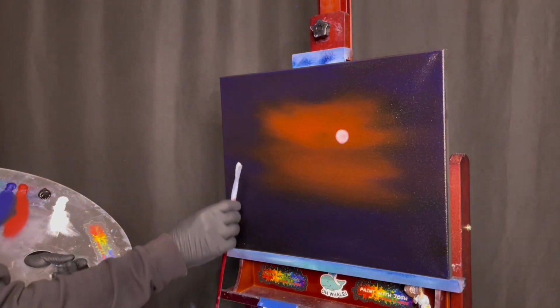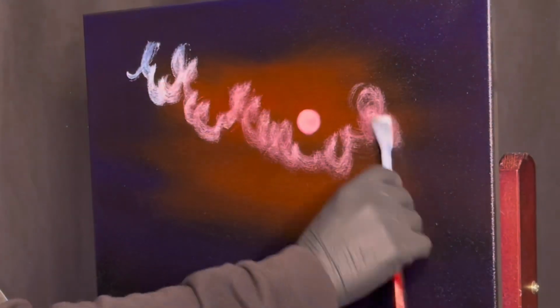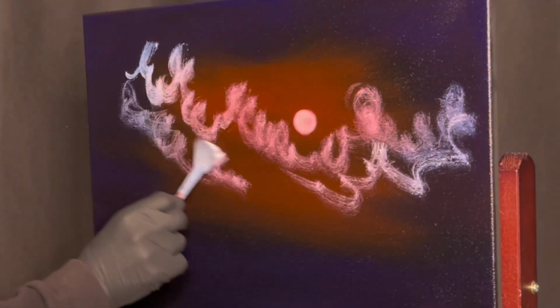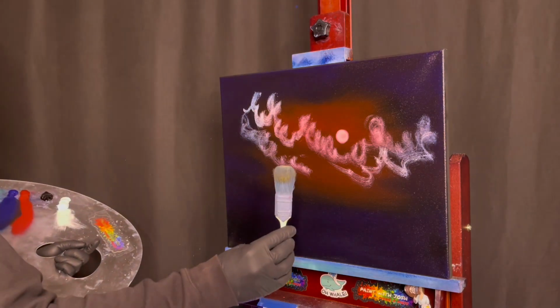And let's just decide, maybe our clouds come in like this, just like you're writing in cursive, right? Ooh, right underneath the moon, we just missed it. Don't touch the moon, right? Now come back in here, dump a little bit of color, but leave some space. You don't need a whole crazy amount, right? Nothing too crazy.